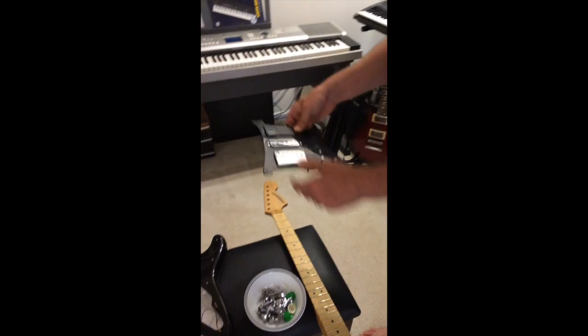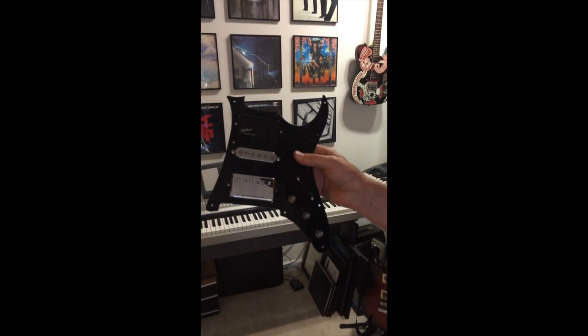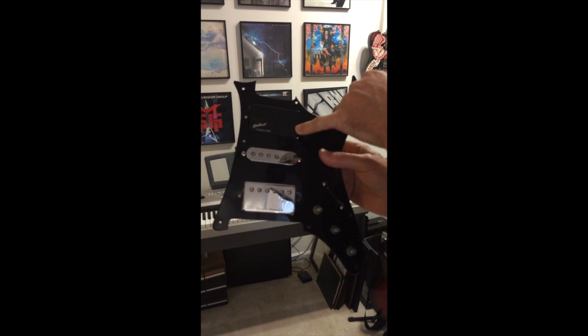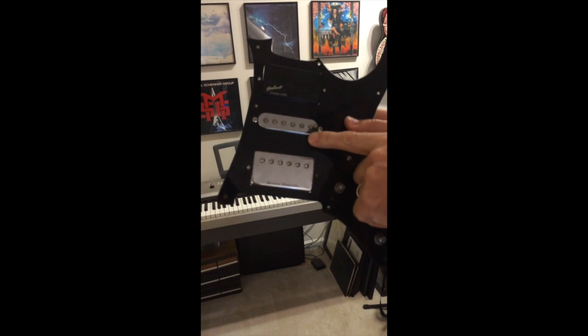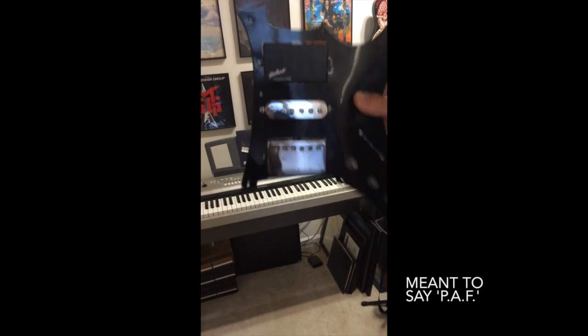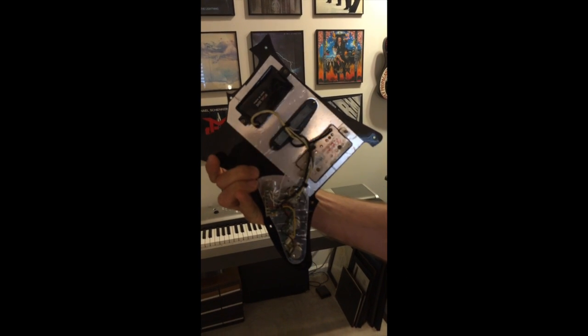As for the pick guard, similar to Keith, I just like the way this looks. This is a completely wacky configuration. It's a humbucker EMG sort of consumer brand called Select up on the top. Some no-name single coil in the middle with a really cool chrome cover on it. Actually, it's cool. And then a Seymour Duncan sort of knockoff of some sort. Like Keith's, this is already wired up. This is going to save us a lot of time, obviously.